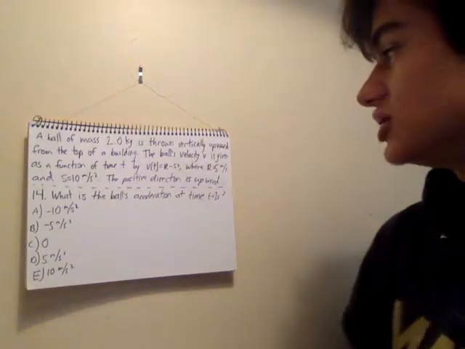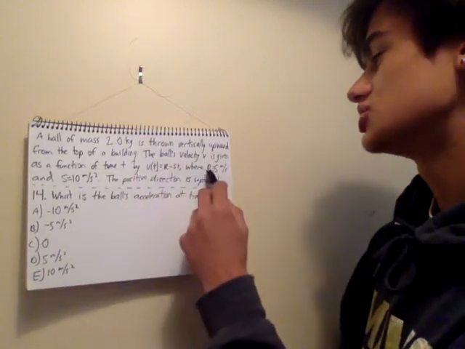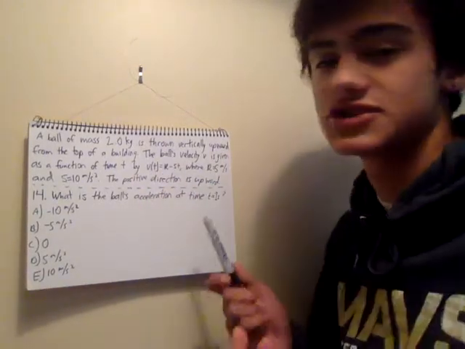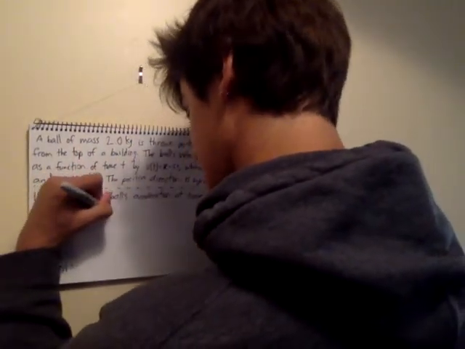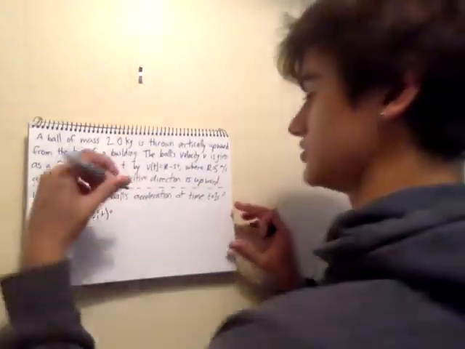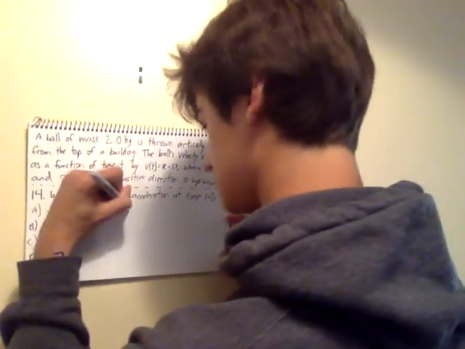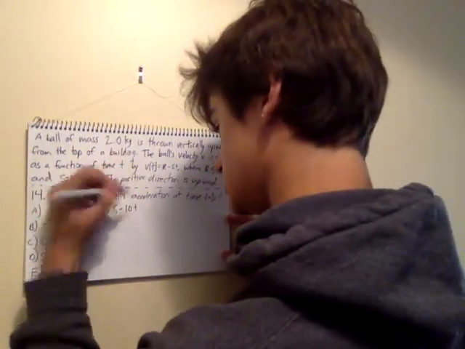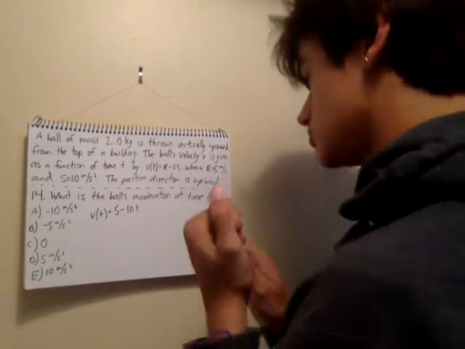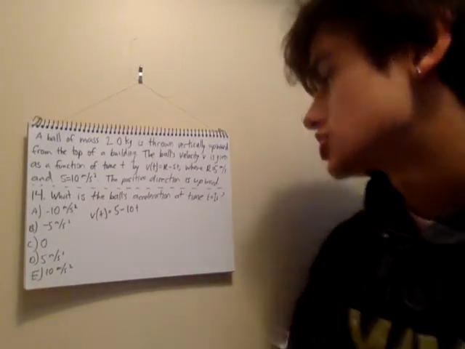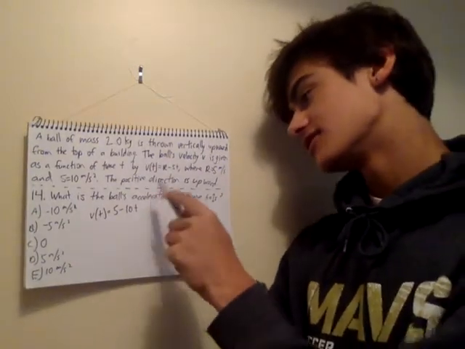And we are given an equation for velocity. It's a little bit odd that it tells us the equation and then tells us what the variable equals instead of just giving us the equation. I guess it wants us to plug the stuff in, but let's do that now as our very first thing, because all of that information is given to us. So r is 5, and then s is 10, and then we have t. Alright, so this is our equation for velocity, and it's asking us for acceleration.